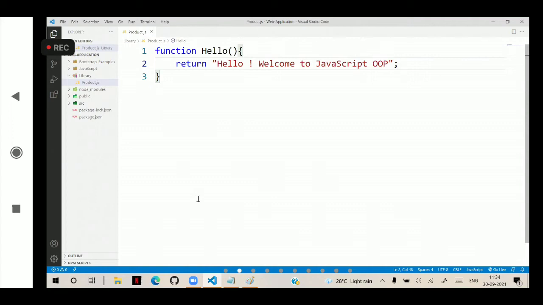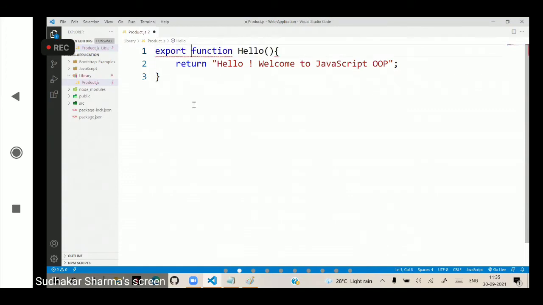Anything you declare inside the JavaScript file is accessible only inside it. If you want to make it accessible outside, we have to use the word export. That means now this function can be accessed outside.